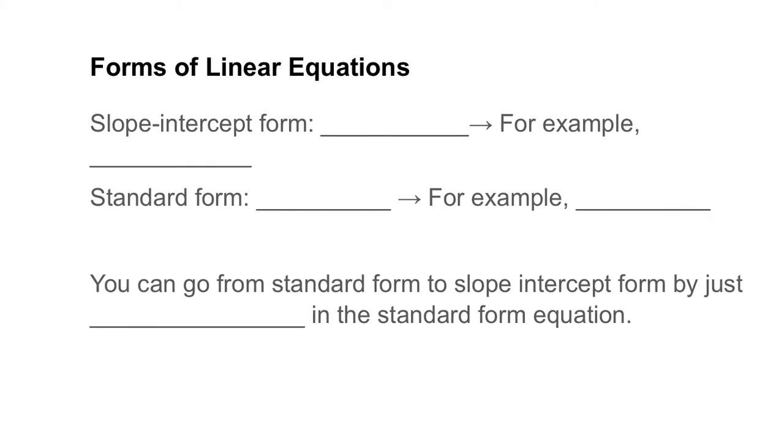So linear equations can take a couple of different forms, or actually 3 forms you could have a linear equation in. I'm only going to teach you 2 of them because the third one is kind of weird and not really necessary. So we're going to look at just slope-intercept form and standard form. Slope-intercept form is that common form that we're used to, y equals mx plus b. I forgot my plus.